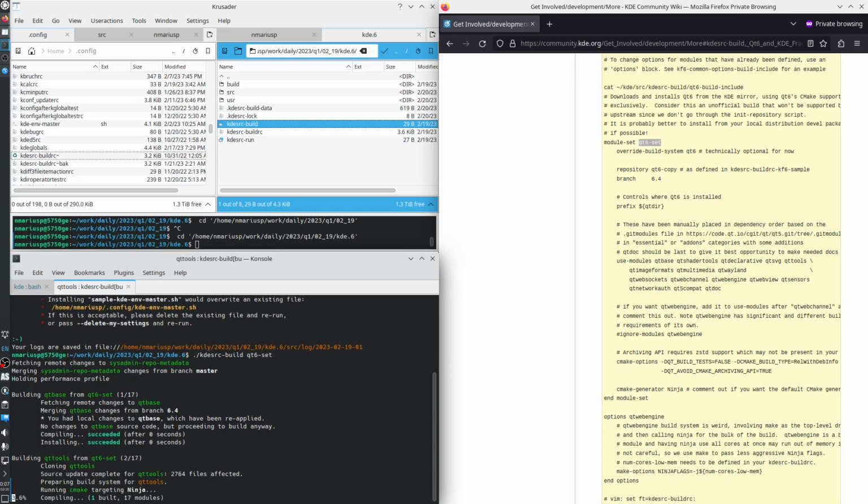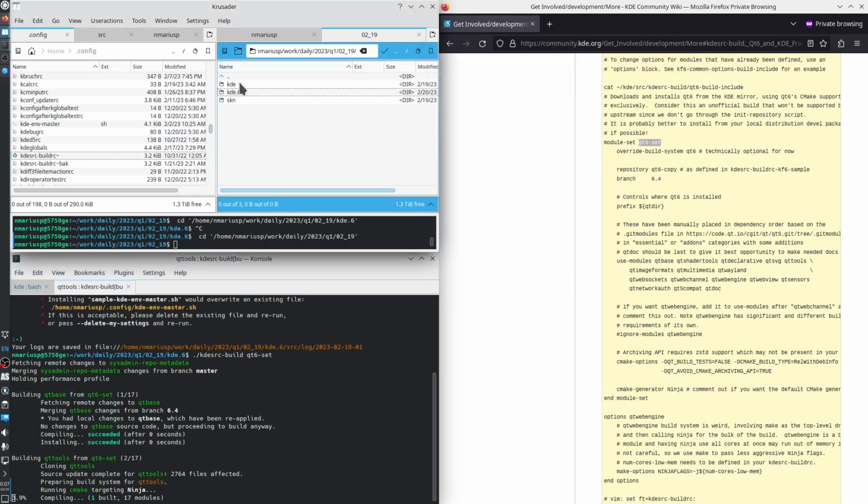that's the moment where I make a backup of this entire directory, because having built Qt using kdesrc-build is not a small feat, and I want to be able to revert in case something goes wrong and not start from scratch, reinstall kdesrc-build from scratch, configure it for building Qt 6 and then build Qt 6 again, which might take, I don't know, 2 hours.